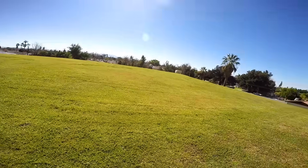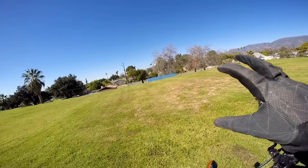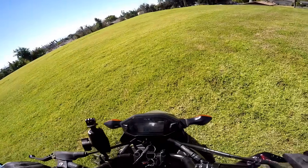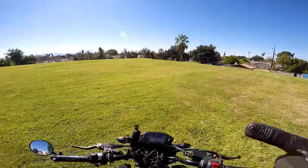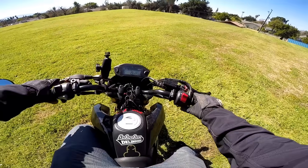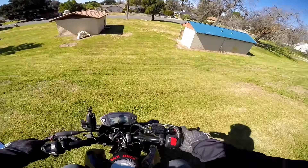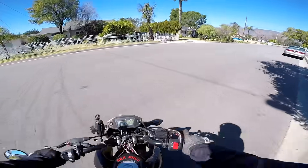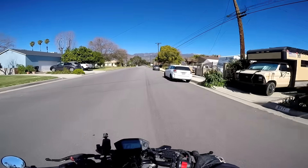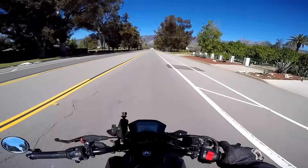Alright guys, that was literally my first real flight — I launched it briefly in front of my house yesterday just to see it take off, but I didn't go out on the street with cars because of the risk factor. Oh my gosh, I wasn't expecting that out of this thing. I've seen it on YouTube videos but holy shit, that is really terrifyingly crazy. You can literally buy autonomous drones on the market right now — I am tripping out. I still had a lot of flight time left too. That was crazy — I'm in genuine awe.